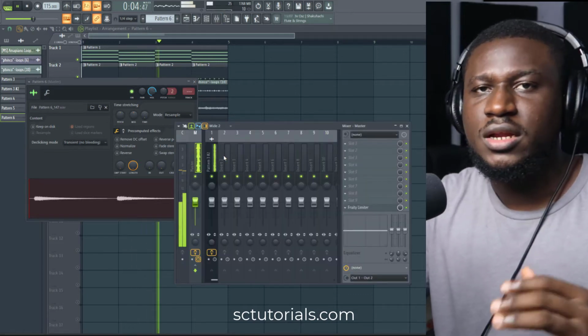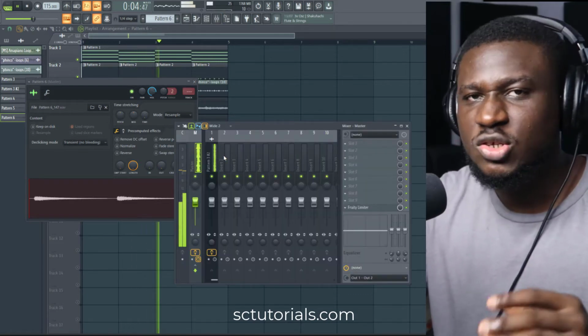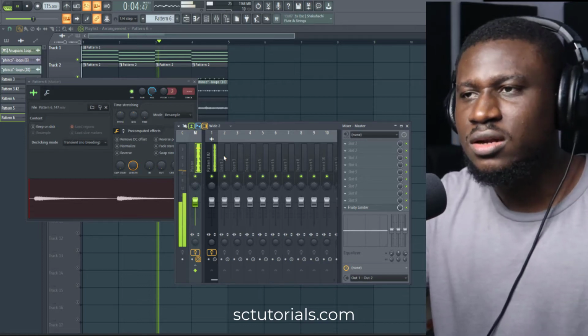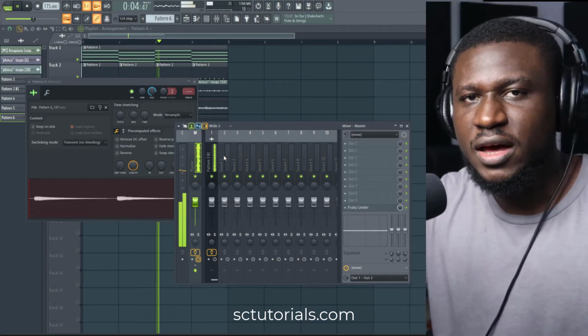And I'm going to use an EQ to soften the piano a bit. It sounds too hard and too vibrant, so we want it to sound soft. So we're going to use an EQ to take out some of the high end.